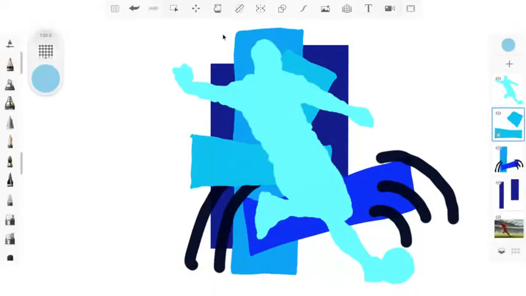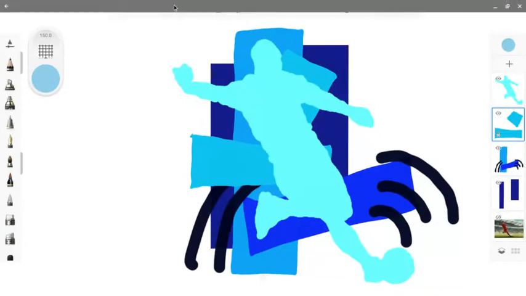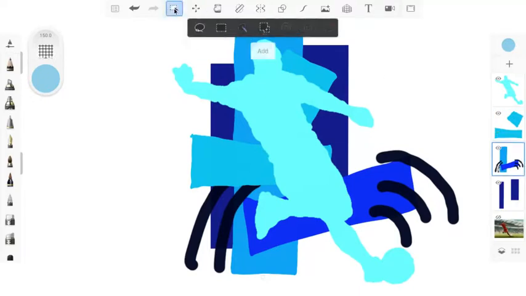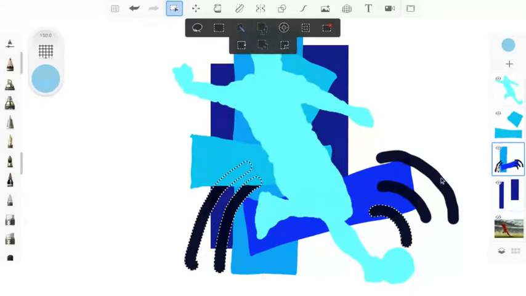So if you want to, you could also change the black. Unfortunately, I did the black on the same layer as the blue. So I'm going to have to select the black to change that. So if I use the selection tool and just click on the black, make sure you're on the add to, so that each time you click it adds to your selection.